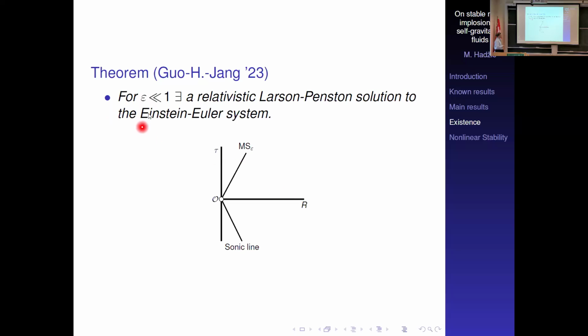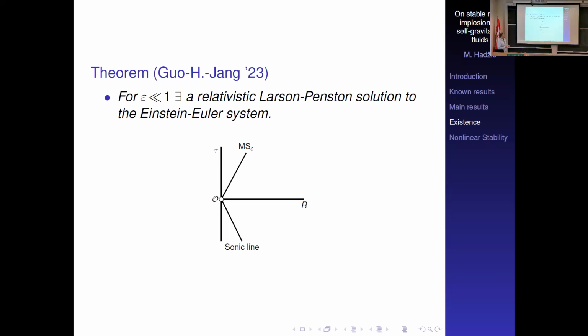Okay, so the theorem is that for small values of epsilon, there exists an imploding solution to that system of equations. And we refer to it as the relativistic Larson-Penston solution. In fact, Ori and Piran referred to it like that first. And it's interesting. It features a sonic line, which is the boundary of the backward sound cone. And its maximal analytic extension of the self-similar solution is arrested here. So this is where the first singularity is triggered, and then it extends into this so-called massive singularity, okay? So it's a terminating singularity.